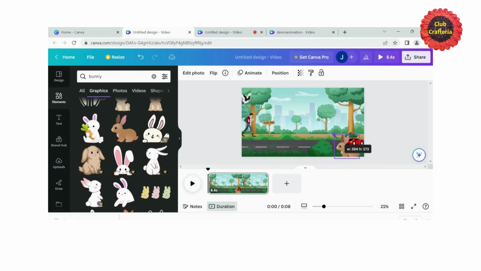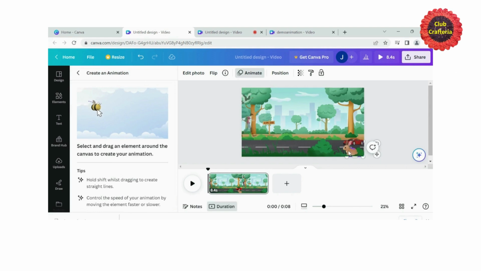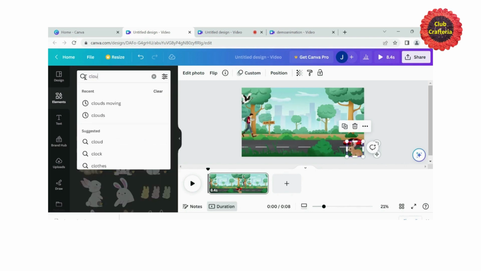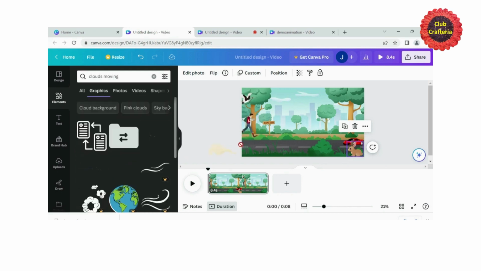It is very easy to do this basic animation and it looks so beautiful. So you can make any animation for any object. You have to just choose the path how the object has to move. Same, we are making it for the clouds as well. So you can use this animation any number of times, for any number of objects.